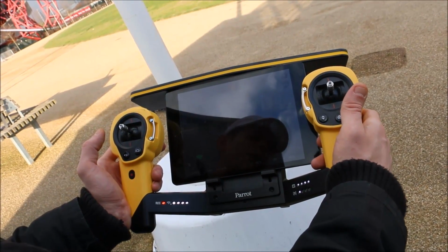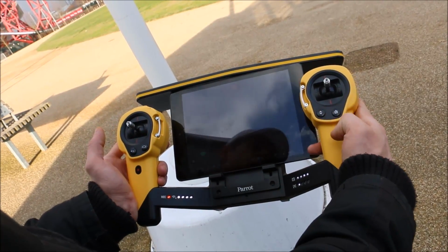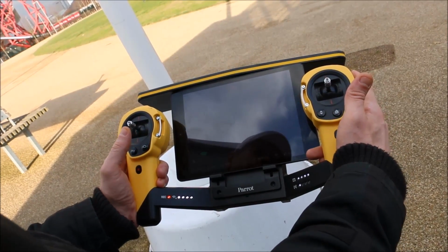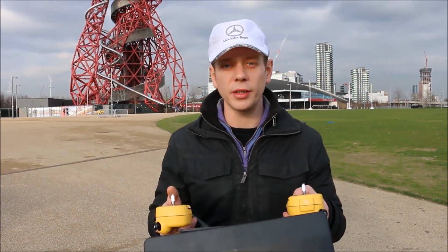Okay, with the full Sky Controller, you've got levers for up and down, left and right. You've got return to home, start and stop. You've got emergency down. We've got a record button. We've also got a camera tilt button, which is really cool. You can do some tilting when you're filming. All right, so next up, we're going to take it out with the full Sky Controller. This thing certainly gives me a lot more control with the levers, and I've got the tablet nicely in the center here, but it's supposed to go a lot further, about 2 kilometers.